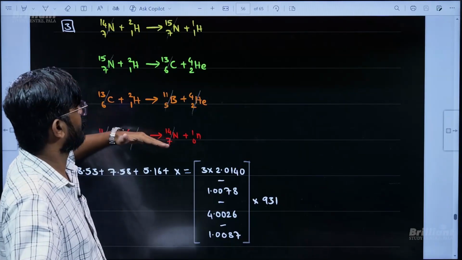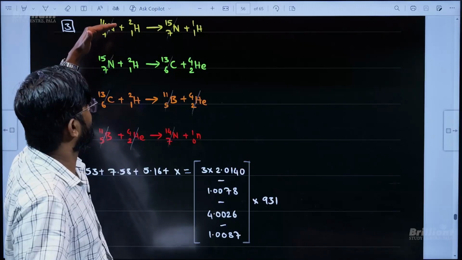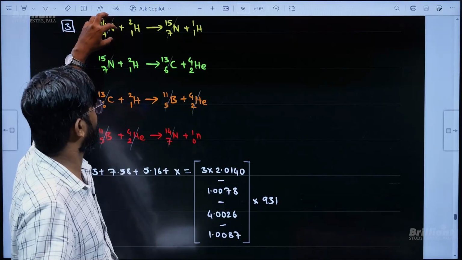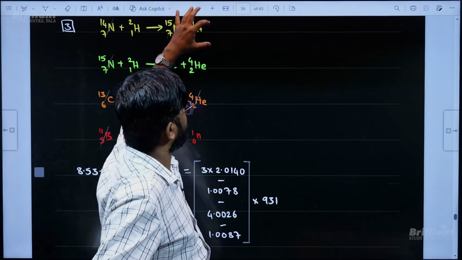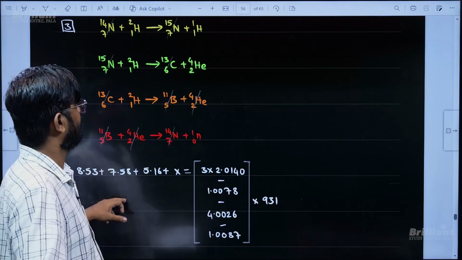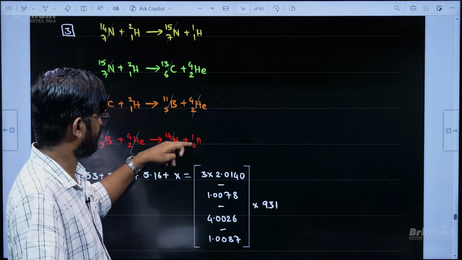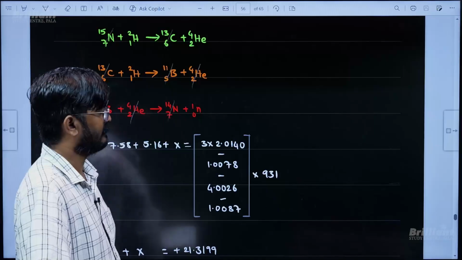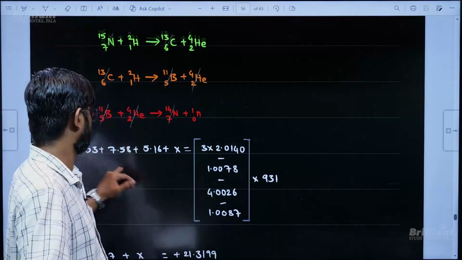So now when you add all those four equations, you can understand these are always associated with positive quantity, these are with negative quantity. So you can see this nitrogen mass is going to come as positive as well as negative, so they will get cancelled. When you write this mass minus this mass into C square, similarly for all the four equations, and when you add them, the common things I cancelled here. So you will get this 3 times and this 1 time, this 1 time, this 1 time, right. So that is the mass difference from here to here into 931. That should give us the Q value of this plus Q value of this plus Q value of this plus Q value of this, right.